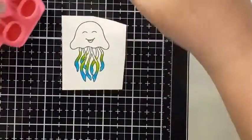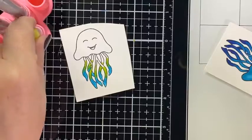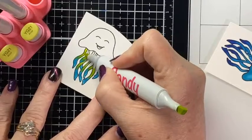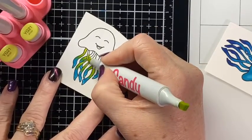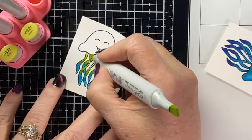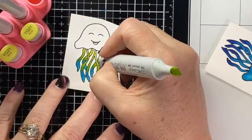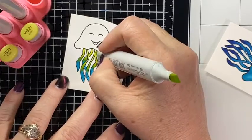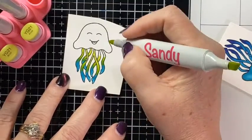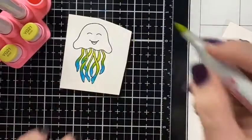Okay, moving this one out of the way, moving this one up. All right, now we're going to move on to YG21. All right, you slippery little sucker. I'm definitely going to come in with a little bit of yellow at that top, over top of some of this yellow green. Kind of blend that out really well. Because he has a lot of that yellow green going on down here in his tentacles. But we only have 2 more colors, so we don't want to do too much.